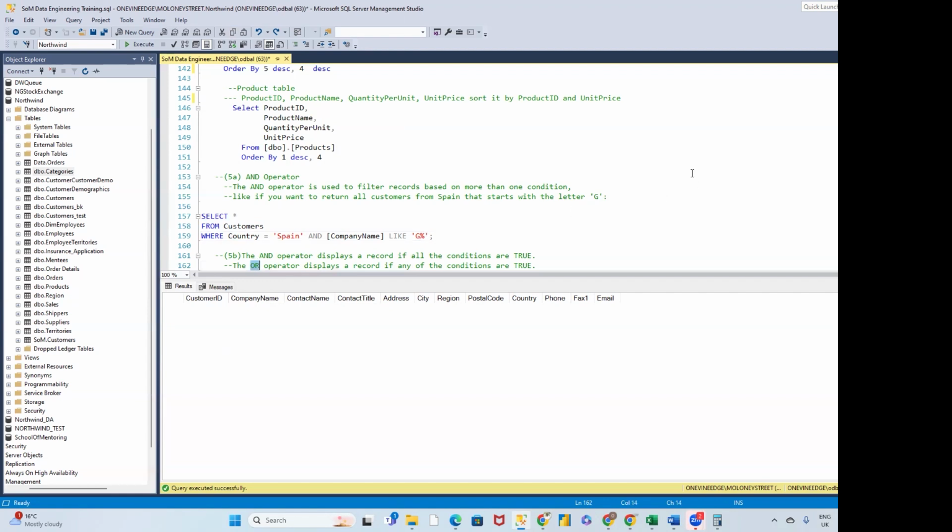It says the OR operator displays a record if just one of the conditions is true. It's going to display that which is true.